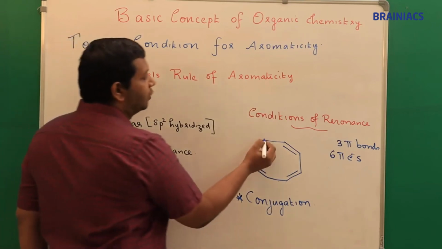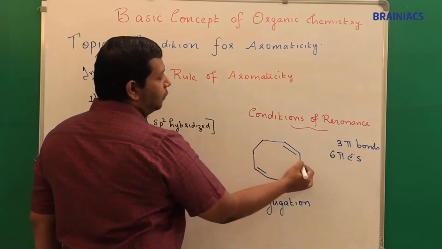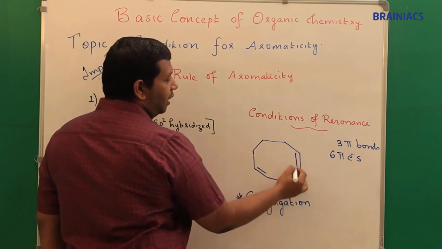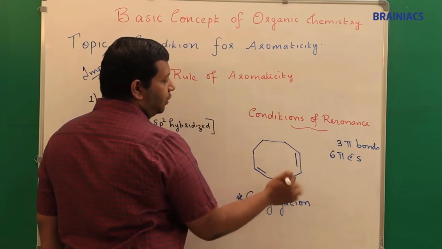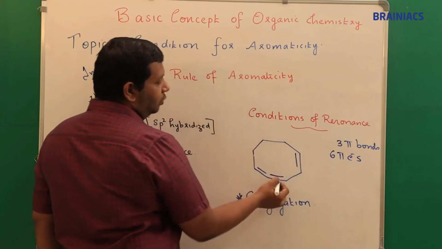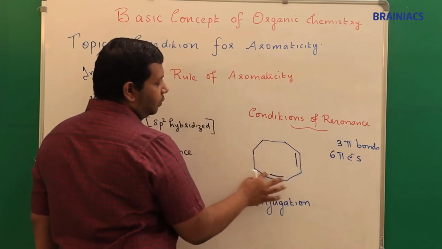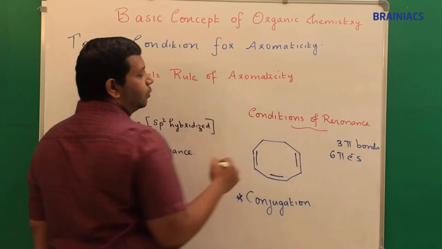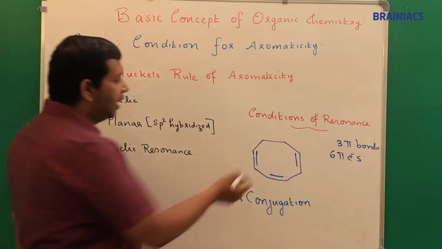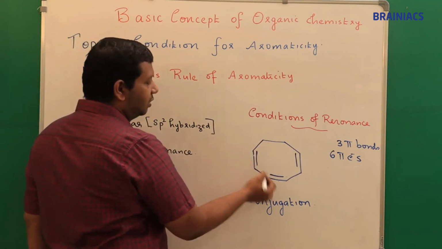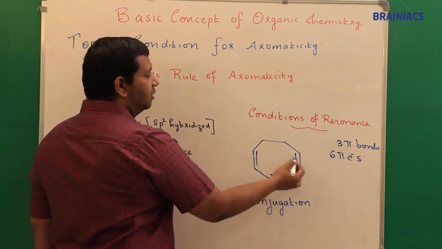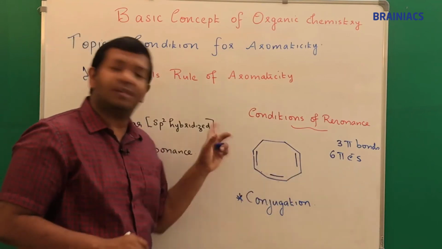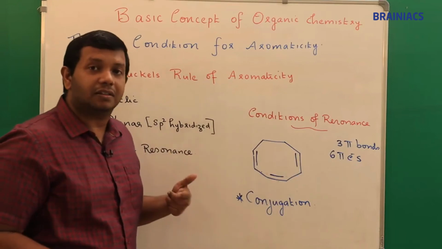Okay, so when shifting happens, what will happen? This will shift in this direction, correct? So, this will repel this pi bond, so it will shift towards this direction. This will repel this one, so this will shift towards this direction. Now, is there any other possibility? Nothing. Again, this will shift in this direction, then this will shift in this direction, and it keeps on changing like this. This is called resonance. But cyclic resonance, can I guarantee?